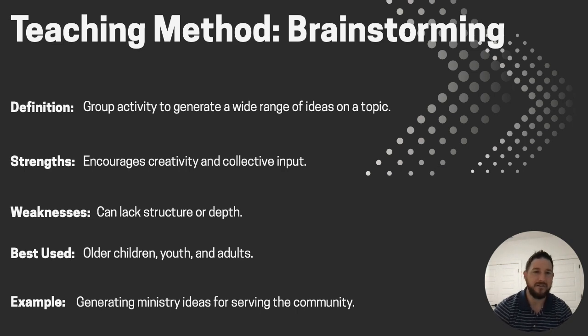It encourages creativity and collective input, but it also can lack structure and depth. Now it doesn't have to, because you can, again, attach this method with another method such as discussion, so you can make your list, you can do your brainstorming, and then you can come back and discuss that. But just know, in general, brainstorming is usually just list creation. It's synthesis or analysis of something just on a surface level. So you need to add something with it to break it down. It's good with older children, youth, and even adults.